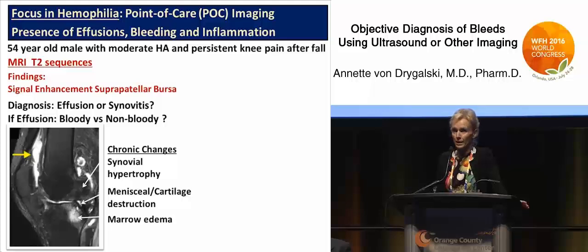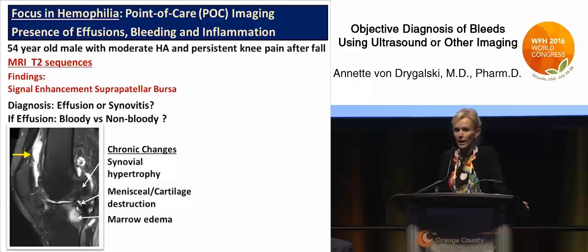And so let us take an example from my clinic to show you what an MRI versus an ultrasound can do in a pertinent question. This is a 54-year-old male with moderate hemophilia A and persistent knee pain after a fall. 1 to 2 weeks into this injury and an appropriate length of clotting factor treatment, that pain would just persist. And my first question would be, is an effusion present? And if an effusion is present, is there maybe still blood lingering in the joint that could cause the pain?